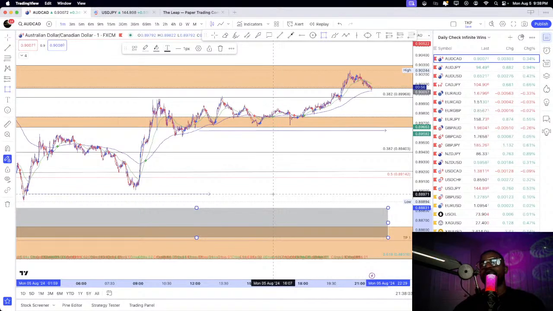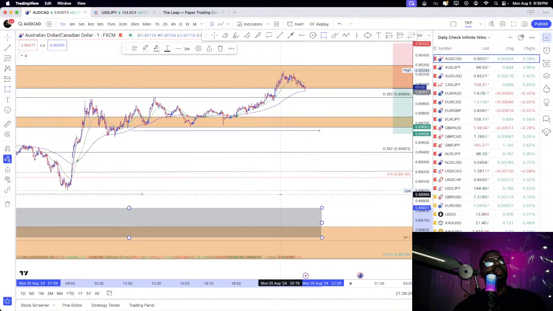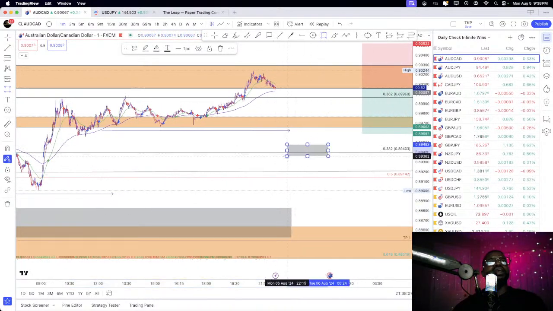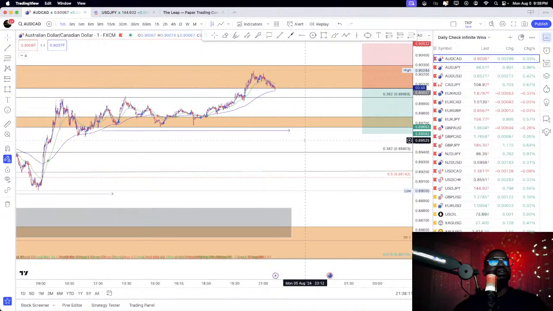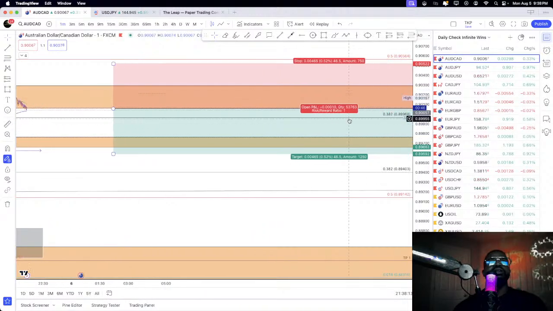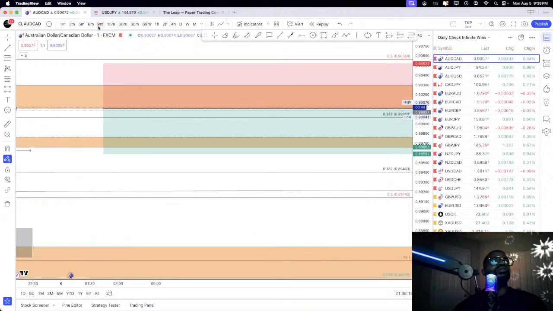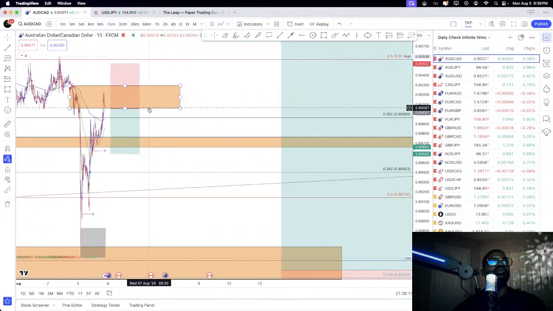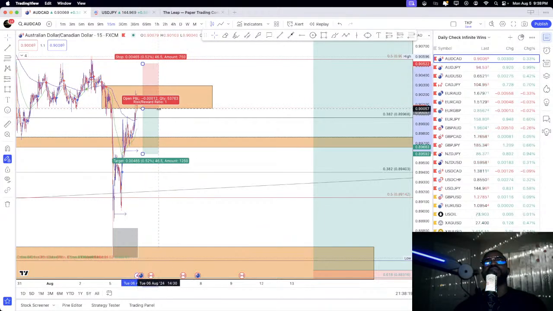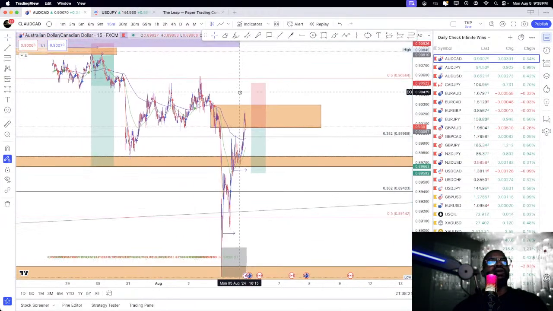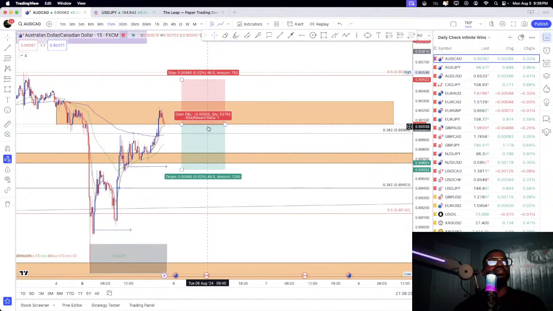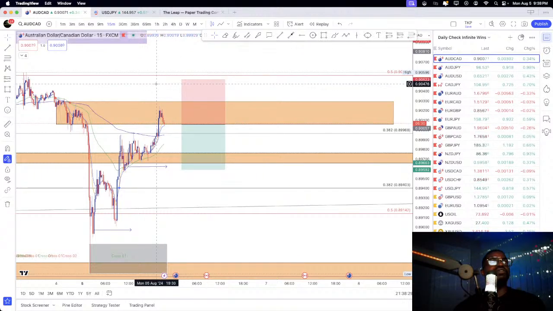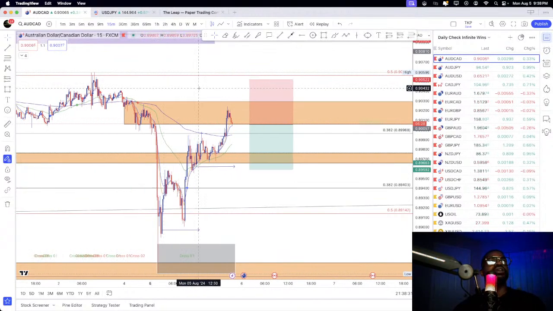And this is the key part, okay? Understanding how to read the past gives us the tools to make predictions when it comes to future price movement. The same thing in life, I swear to you guys. Trading is a mirror or a reflection of life, man. Just how you can analyze past patterns to figure out the trajectory of your future, the same thing when it comes to these charts.